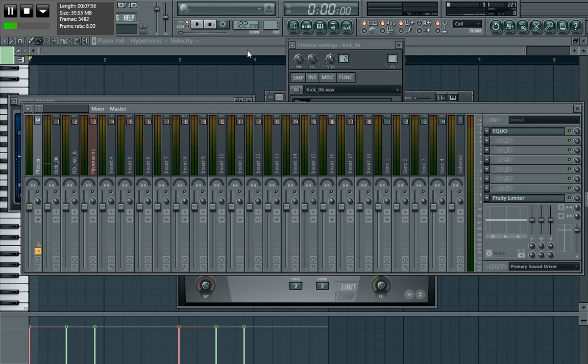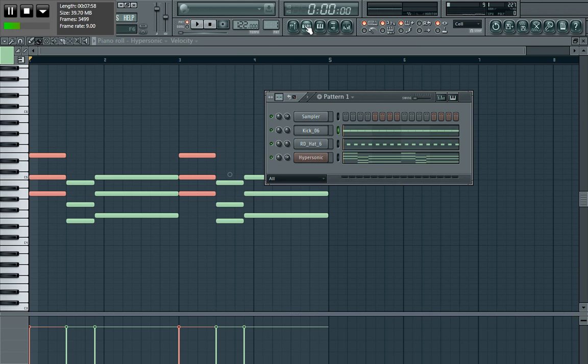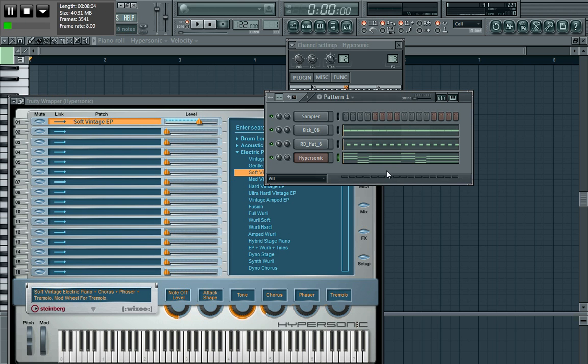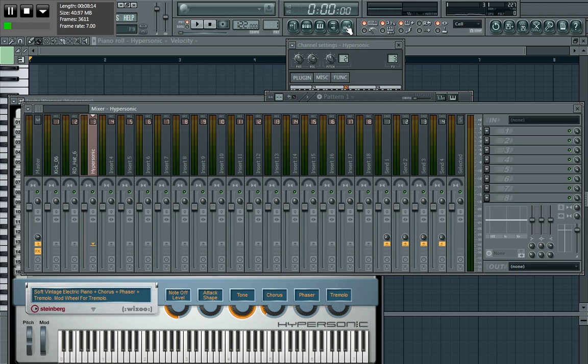So there it is. There's your track right there. And now you want to add an effect to your track. Let's say to your keys, you want to add a delay. That's my favorite effect. A delay, for those of you that don't know, creates an echo-like sound to your sounds.